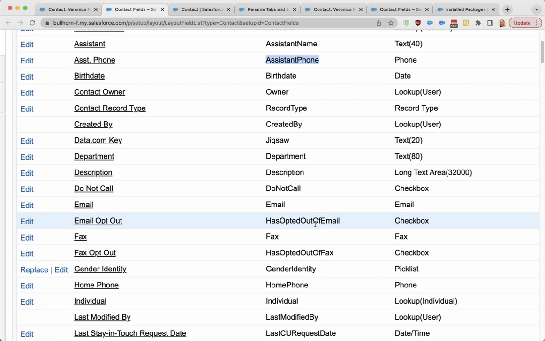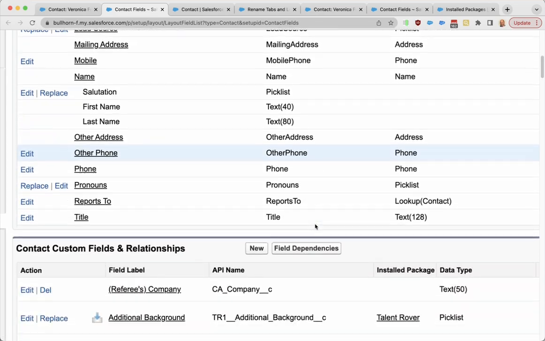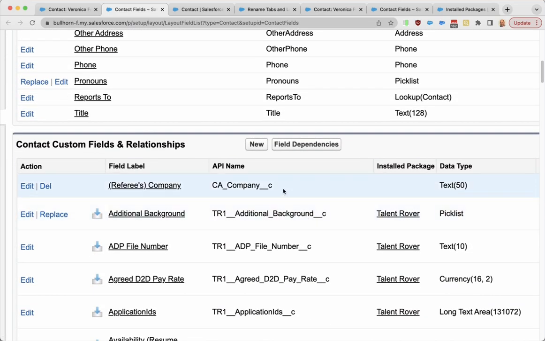So you can quickly identify it as a standard field, whereas when I'm looking at a custom field, I've got a double underscore c notation at the end of the field name, the API name. I've also got underscores representing the spaces, rather than having the spaces crunched as we saw up above. In addition, your Salesforce configuration partner may have also added a shorthand name at the front of the API name so that they can identify the fields that they have created themselves.